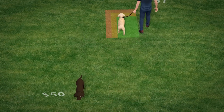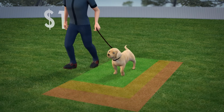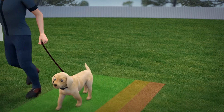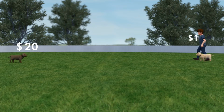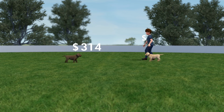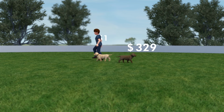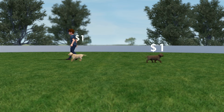Before we approach the dog that's walking towards us, Ralph is still pretty keen on the $1 that I'm giving him. However, as we get closer to the other dog, this dog is increasing in value really quickly. The oncoming dog may start out at $20 when it's about 30 metres away. However, it could soon increase to $500 when it gets right beside us. After we walk past the dog, the value just as quickly drops.